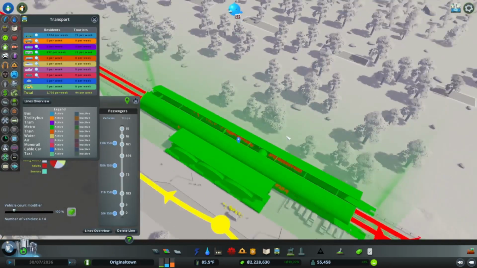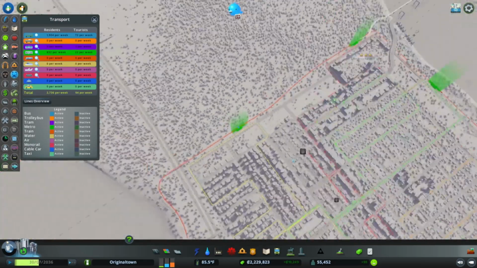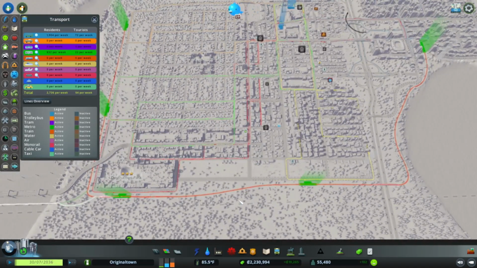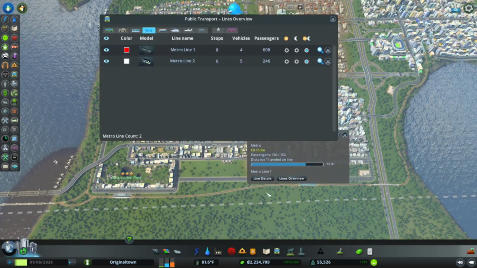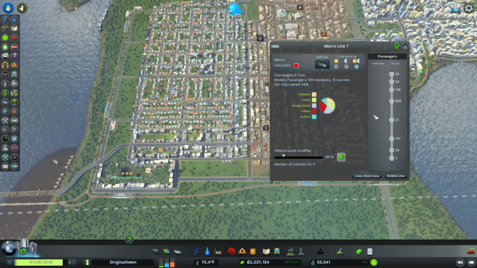Alright. Let's take a look at our other line. We got a huge one right over here. Is this our transfer stop? You'd know if you left the flip in orientation the same way. Why is this one so busy? There's all this big, dense residential up here. Okay. So, could just do that next time. Yeah, I could. Let's go for our 500 metros over here as well. That should work for now.